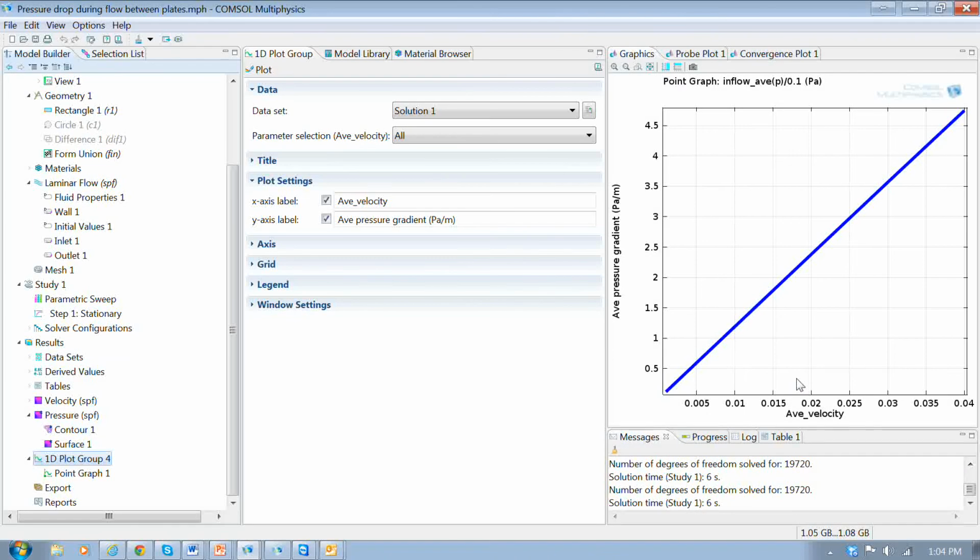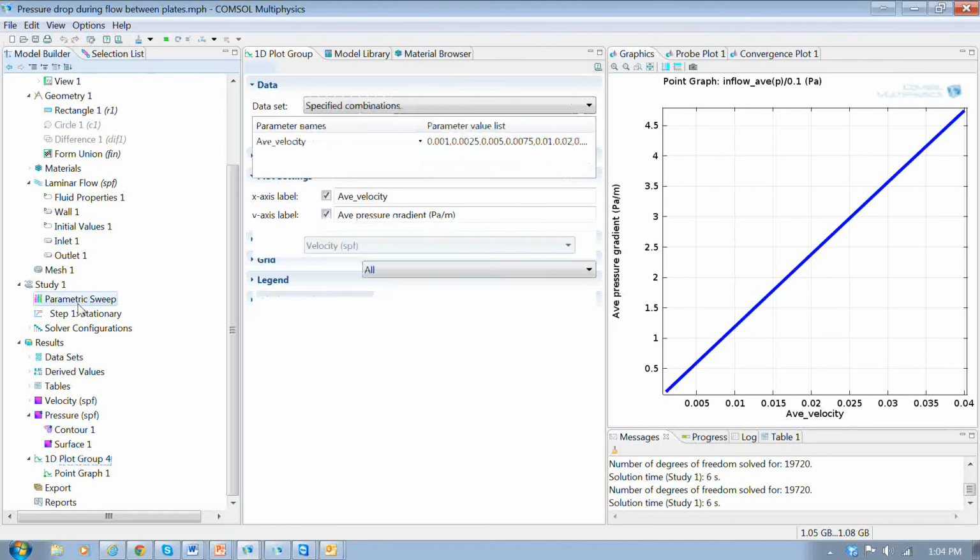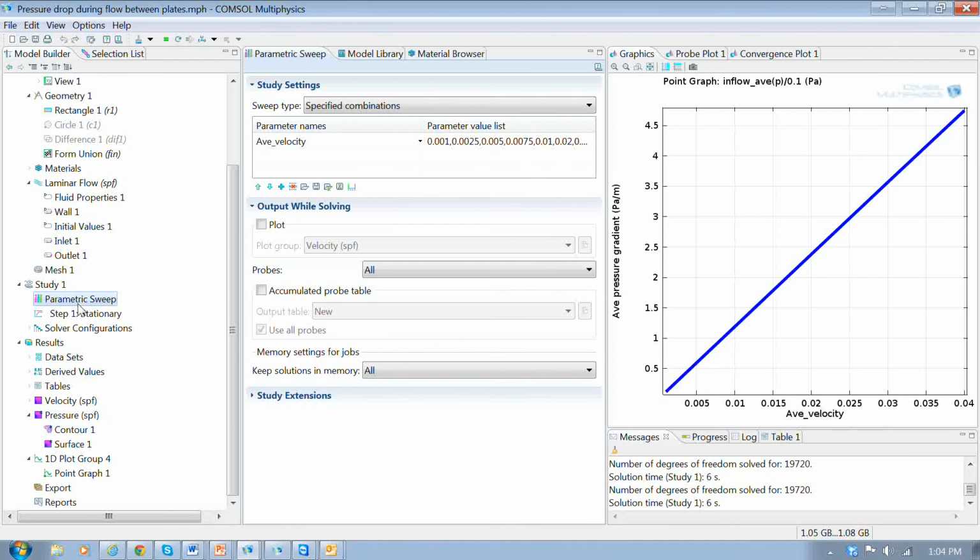That considerably expands the versatility of what we can do in terms of running numerical experiments, because with this parameter sweep, it allows us to run multiple different simulations by changing the parameters.